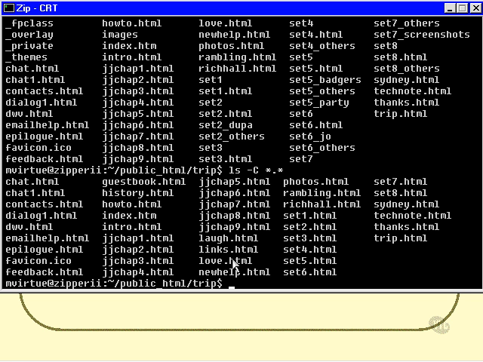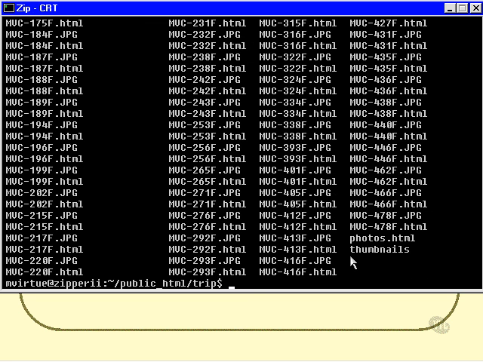If I wanted to list absolutely everything, then I'd do this, -c star, but that would list not just the files in this directory, but it will also list all the files in all the subdirectories, and there's a great deal of them. I'll do it anyway. As you can see, it's a big list.